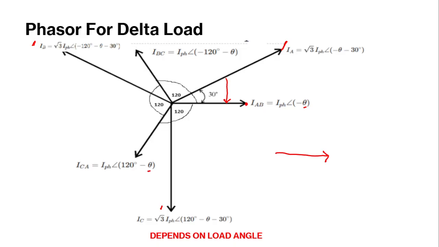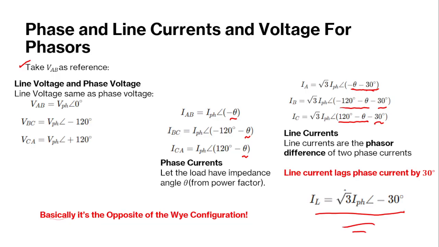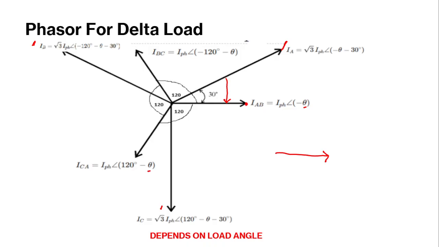And if they say plot the voltage and the current on the same graph, you could go ahead and do it. Also, it's all about how you do it, how others do it. All I do, because I know the relationship between the lines and the phases for whatever configuration I have, is sit down and calculate the magnitudes, because you had the magnitudes from before, and just plot the phasors to get the angles for all of them.